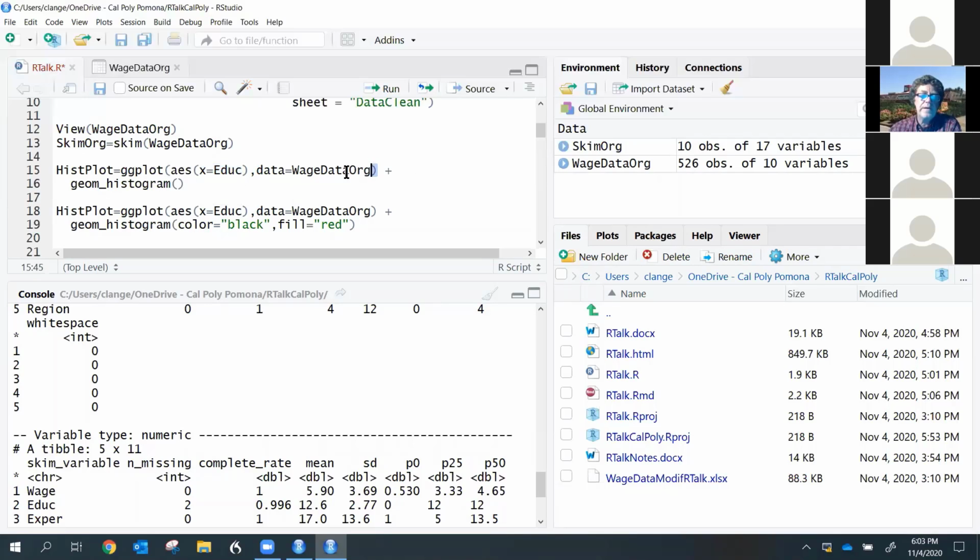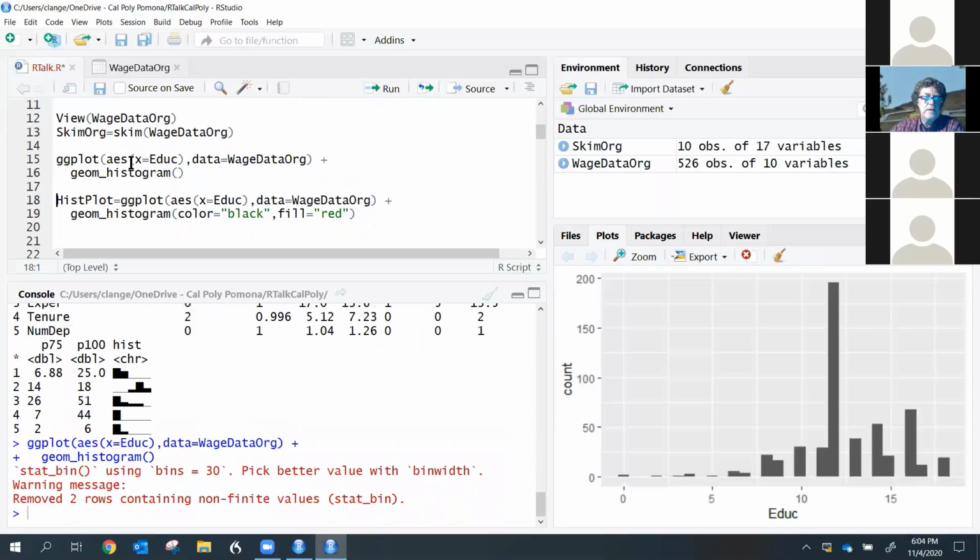This is the first place here. That is, no matter what data you have to do this. And then you add here plus what type of diagram you want to have. It starts always with the name geom, and then in this case, geom_histogram. So I shoot this off here, and you could do it like this one here. Then it goes directly. You don't have to save it in a variable.